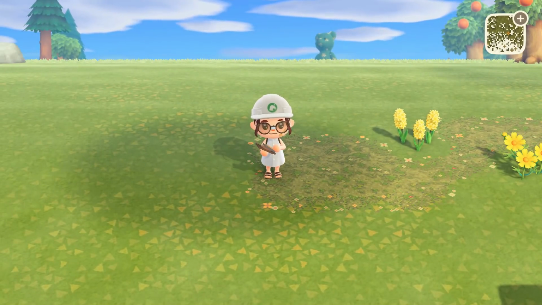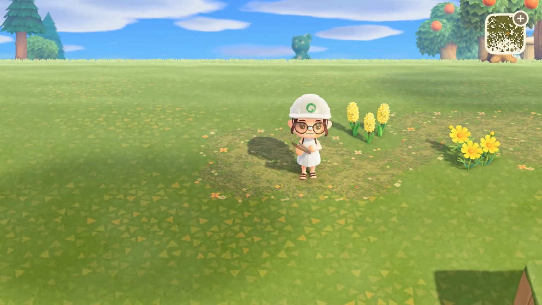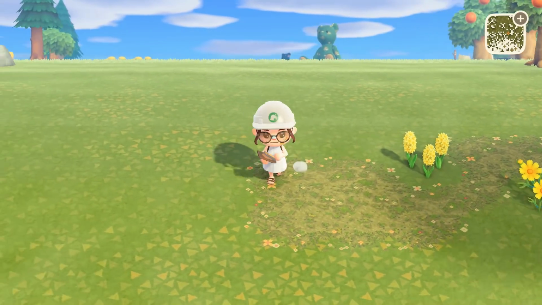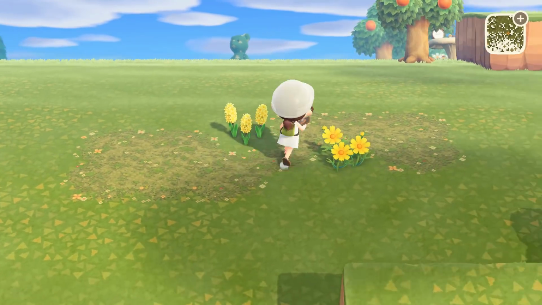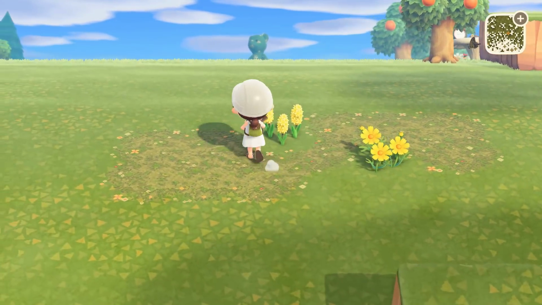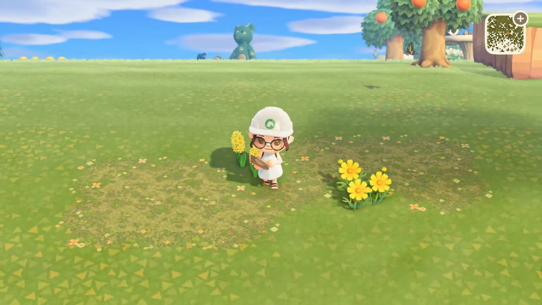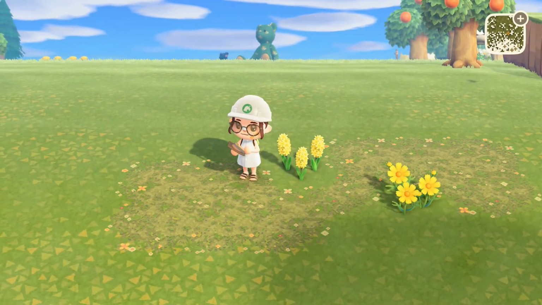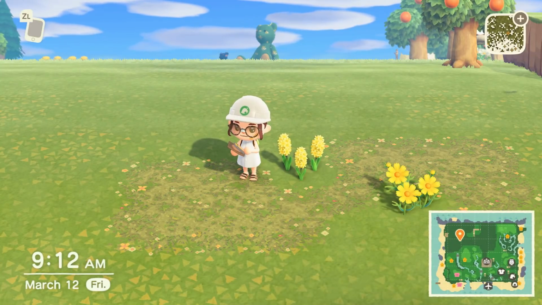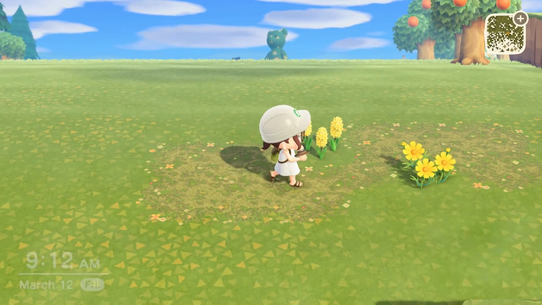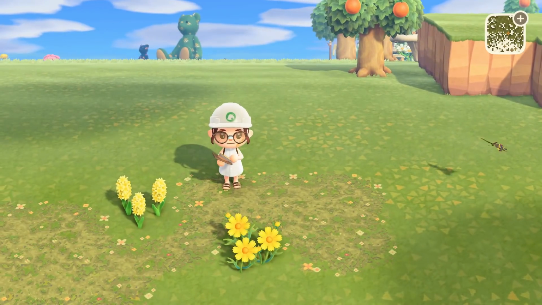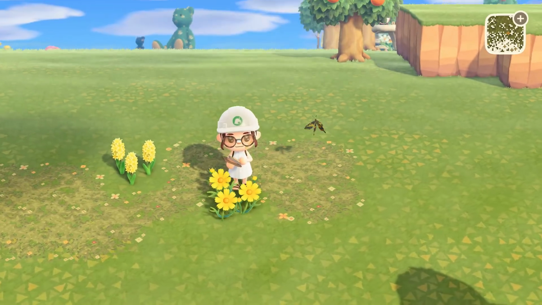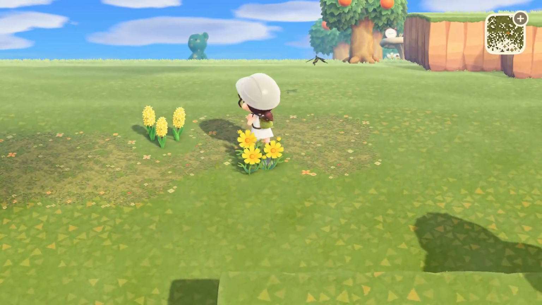Okay, so here we go. I've laid down just some of the path here, and you can see I just added a couple of flowers. In all of the twists and turns of a path, I like to add flowers, trees, items, whatever it is that you want to put there. I especially like to use flowers in sections where the path is turning. I feel like maybe it doesn't look the best, and the flowers just do a really nice job of hiding any imperfections in your path. So also keep that in mind.